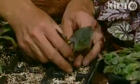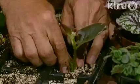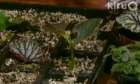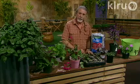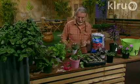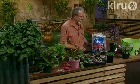That goes in there. You can borrow these plants from friends, and when you make that cut, they begin to branch nicely. So you increase the size of the plant you're taking the cutting from, and you've got yourself another plant. And many of these lend themselves to multiple cuttings, and pretty soon you'll have a full pot right there again, and some more plants that you've taken out and propagated.